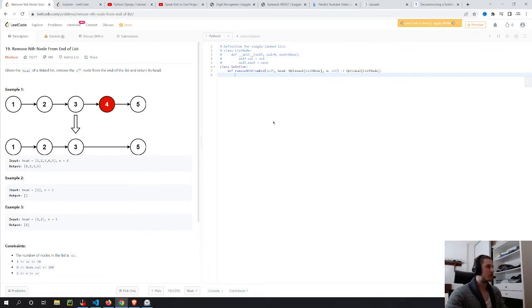And also doing Kaggle competition, so it might be a lot of stuff, and not sure how much time I'm gonna have to do LeetCode challenges.